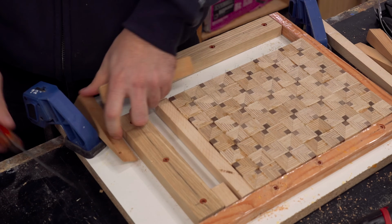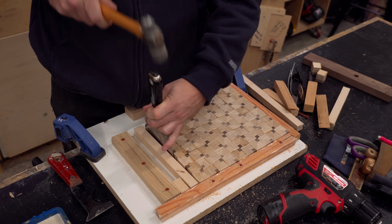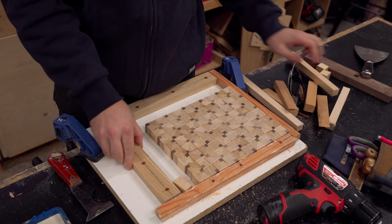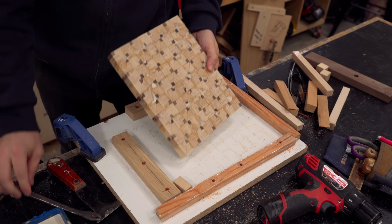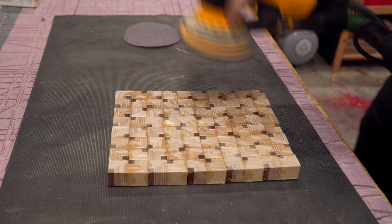The second panel came out great. I love this pattern. I just like that it's kind of like an optical illusion of these squares interweaving with each other, although it doesn't really shine until you actually sand it up.